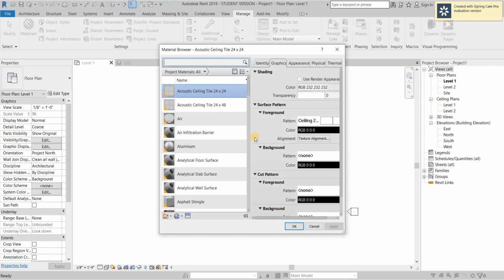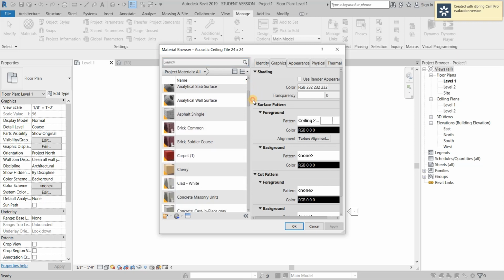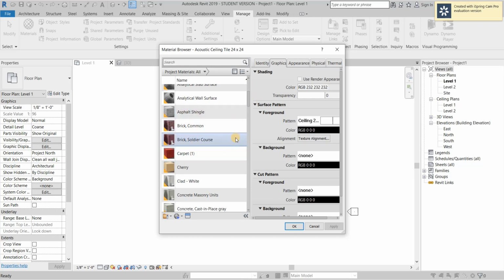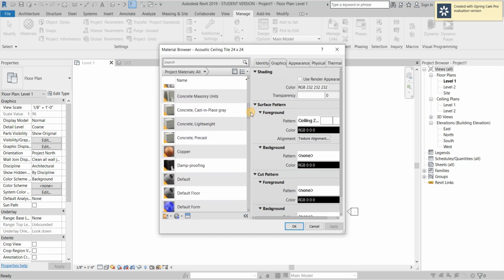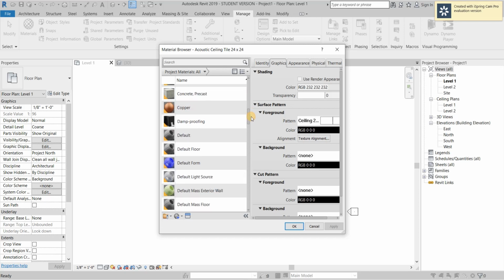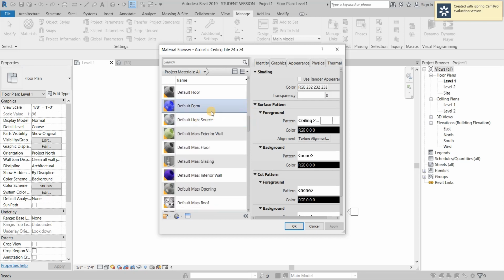Materials are very helpful when you are creating a wall type, assigning a certain material to your elevation, to your interiors, to your floors. They have multiple default materials already in here. You have brick, you have carpet, concrete, copper. They also just have basic default materials.